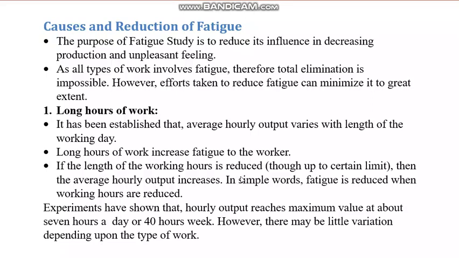If the length of the working hours is reduced to a certain extent, then the average hourly output increases. That means fatigue is reduced when the working hours are reduced. Suppose instead of 8 hours you are asking him to work for 7 hours. Instead of producing 10 pieces per hour, he may even produce 12 per hour. Because he will feel happy that he is working 1 hour less, and see, it is a state of mind.